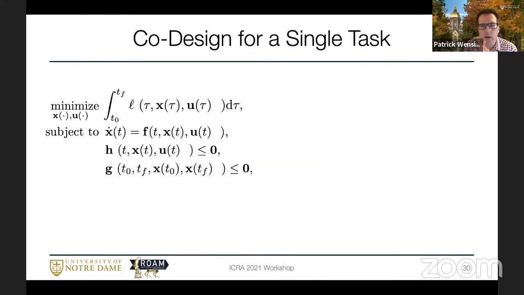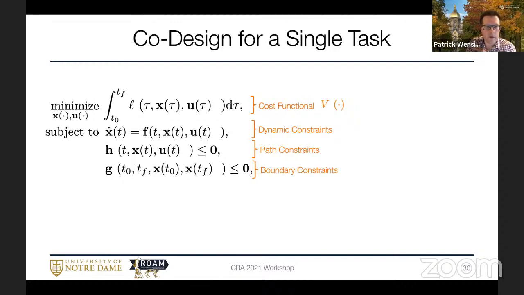So in terms of what we've been doing to address this design problem, we've been trying to use some of our tools from trajectory optimization. Traditionally, before we were looking in discrete time, now I'm looking in continuous time. If you wanted to solve an optimal control problem, you'd have some cost, some dynamics constraints, maybe some path constraints, and some boundary constraints. And let's imagine, usually you're only optimizing state and control because your design is given.